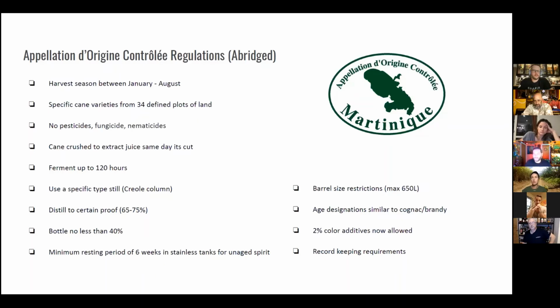We do finishes with JM in French oak that don't have the AOC label, for multiple reasons, but one of them is that the production of that expression is so small, it's just not worth going through the approval process. So like you said, the AOC guarantees a particular level of quality, but not meeting the AOC doesn't mean you're not quality. You're not a bad rum. It just means you're not within the very tightly restrained parameters they define for AOC rum.